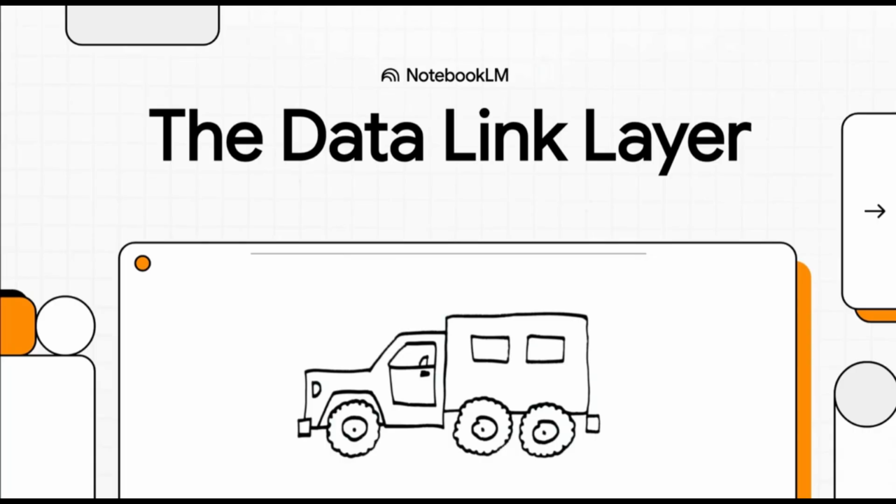Okay, so CSMA is better, but not perfect. How did we get to the kind of reliability we expect from wired Ethernet today? That required another crucial refinement. CSMA with collision detection, or CSMA/CD. This is the bedrock of traditional Ethernet. The tagline here is, listen before and while talking. Listen while talking. How does that work? It enhances CSMA by having the station continue to monitor the transmission medium even as it is sending its own frame. Okay. What does that achieve?